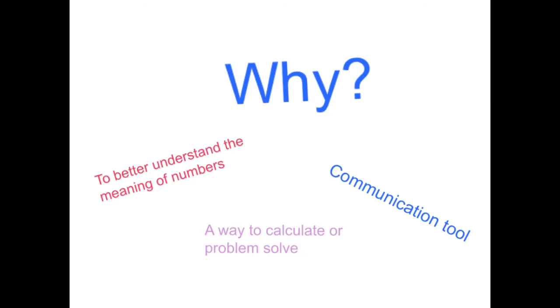Here's a quick recap from last video. Why do we do visual models? They help us better understand the meaning behind the numbers we're working with. We could use it as a communication tool to demonstrate our understanding, and they can even be used to calculate or problem solve. In some cases, replacing stacking or traditional algorithms entirely.